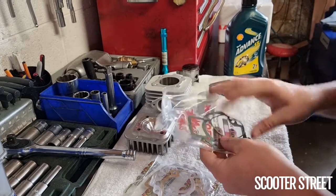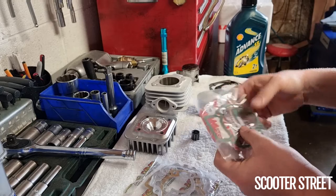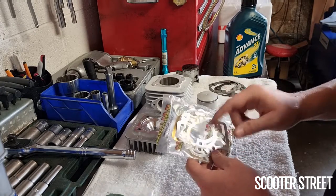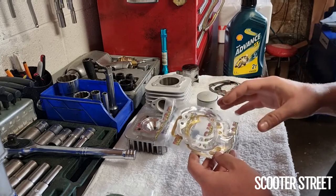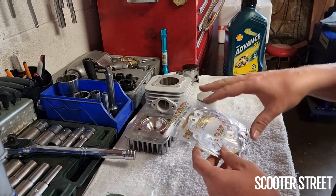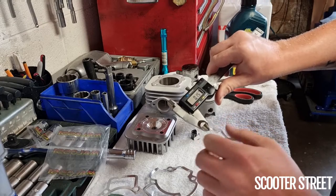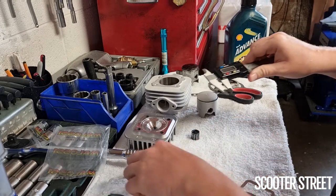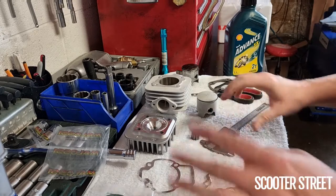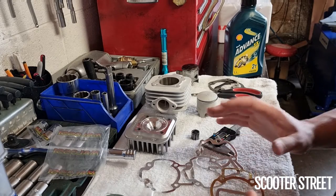This kit comes with two different gasket kits. The first is the same paper-based gasket with Viton rubber O-ring used in pretty much every other air-cooled kit for a Piaggio. Then there's a set of metal shim gaskets that come with all the single ring racing kits — four or five of them at varying thicknesses: 0.04mm, 0.16mm, 0.3mm, 0.25mm, and 0.1mm. We're going to measure the squish — from memory I think it should be about 0.7mm, meaning the piston at top dead center is 0.7mm away from the head.